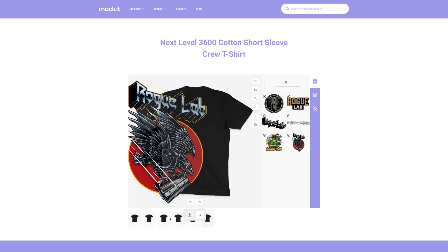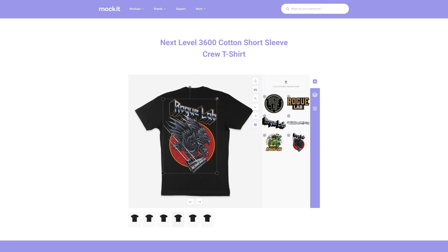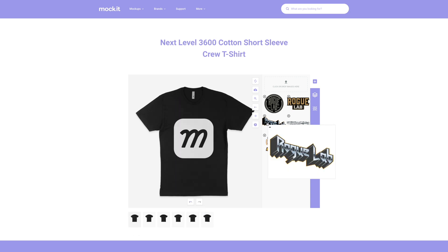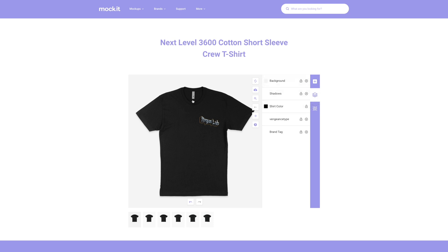Let's wrap this shirt up to show how fast this really is. I'm going to go to the flat-laid back mock-up first, drop my artwork on there, and scale it down to an appropriate size — somewhere around 13 or 14 inches wide looks pretty solid, actually let's go a touch smaller — and angle it just a little so it fits the flow of the shirt. And boom, that's the back of the shirt done. Next I'll jump to the front side and add this little piece of text art, which is the same design as the back just without the eagle. We'll scale it down to be a left chest print — around four or five inches wide — and move it into position. Now the front side is done. I'm also going to go to the layers tab and delete the manufacturer tag layer to clean things up and make it look a little nicer.